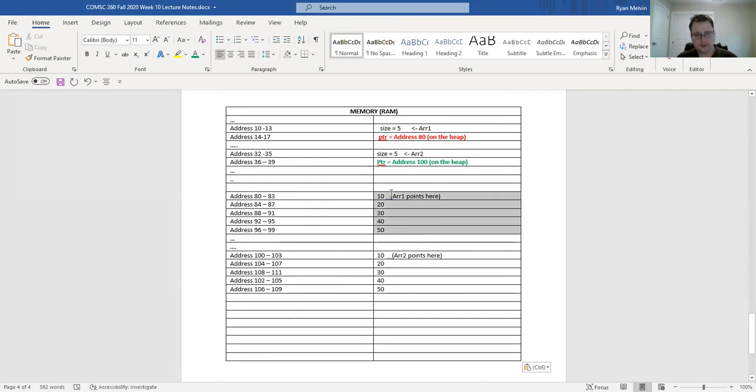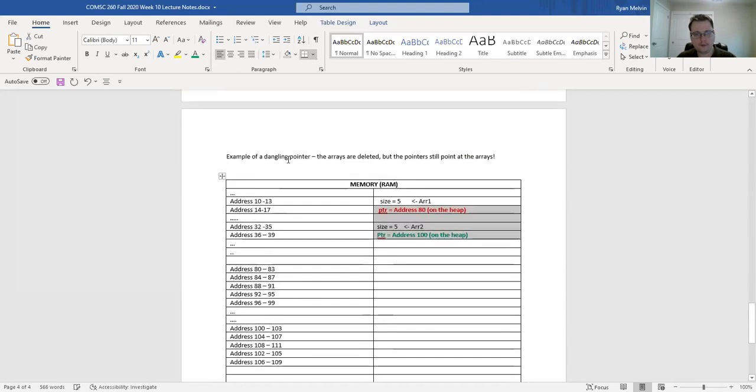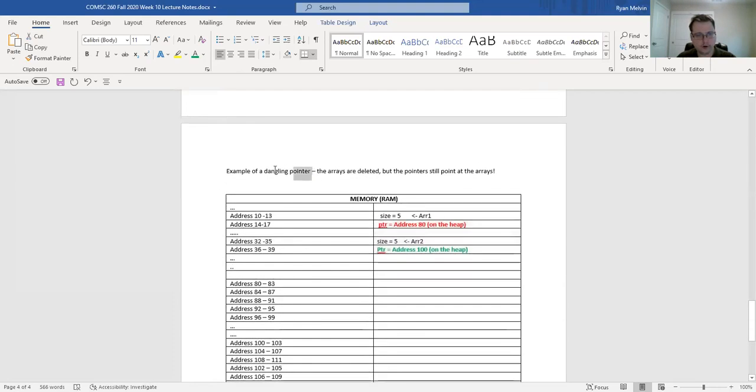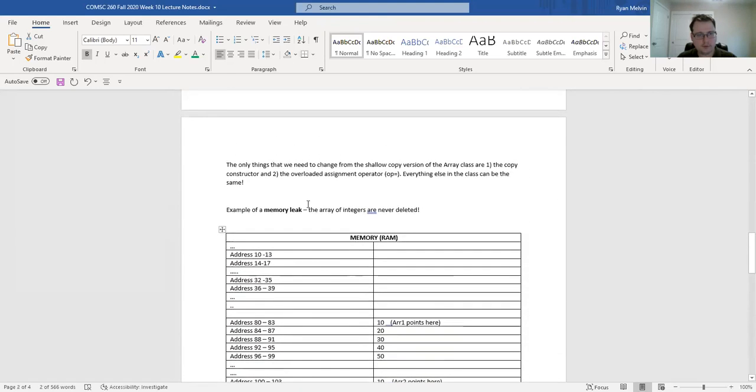So you did delete this array of integers, you deleted this array of integers, but then we still left the pointers pointing at them. So that'd be an example of a dangling pointer. So that's the idea, again, of the two problems.